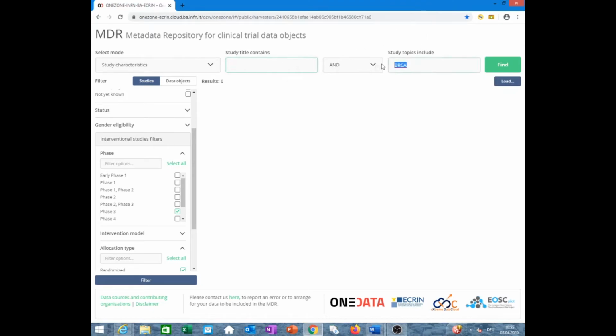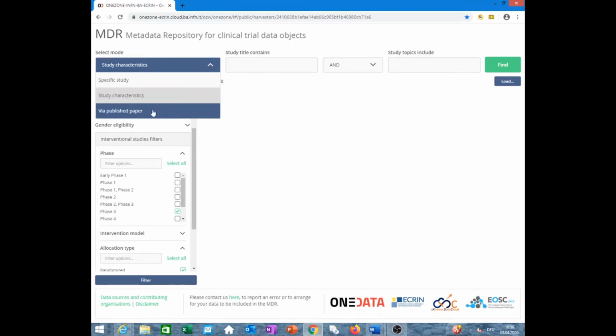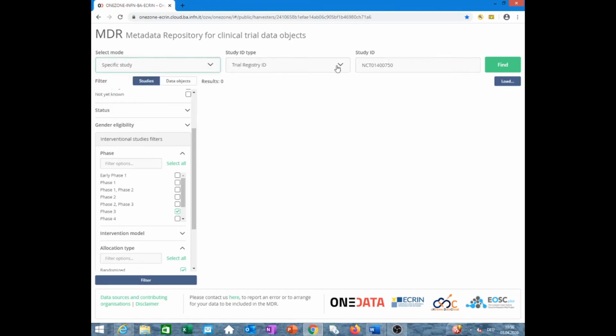So now we do a search again by looking for a specific study with a trial registry ID that we know. We type in the registry ID with a find, and we get the so-called OmniHeart trial.